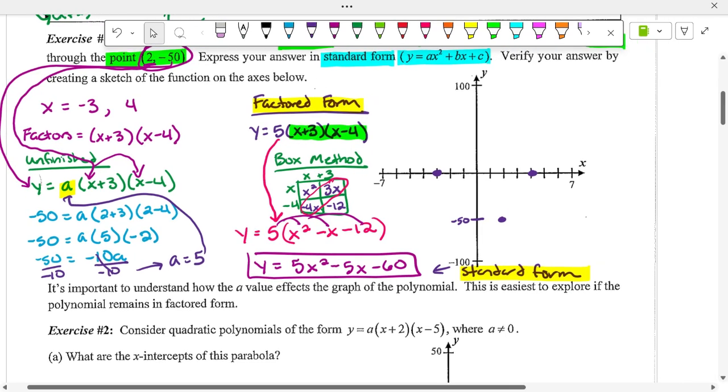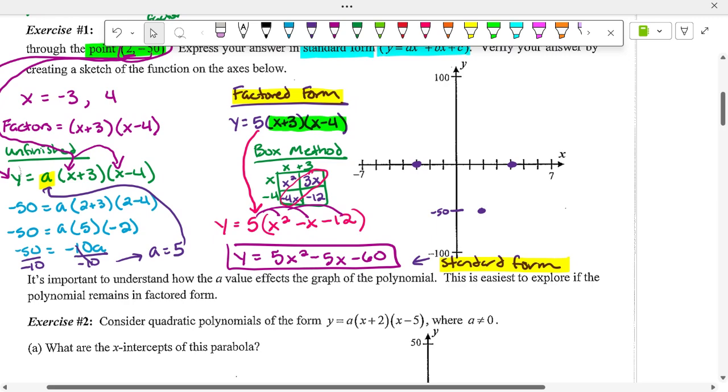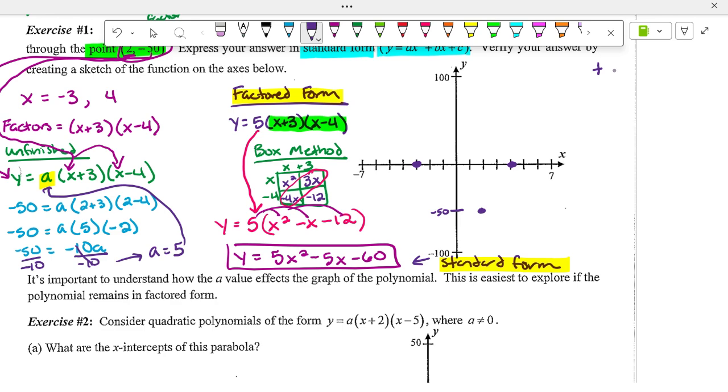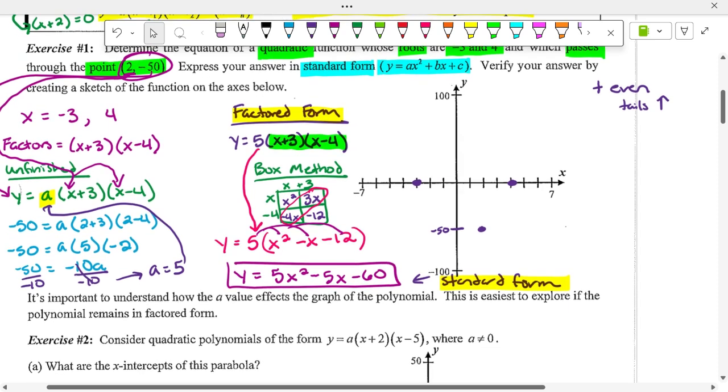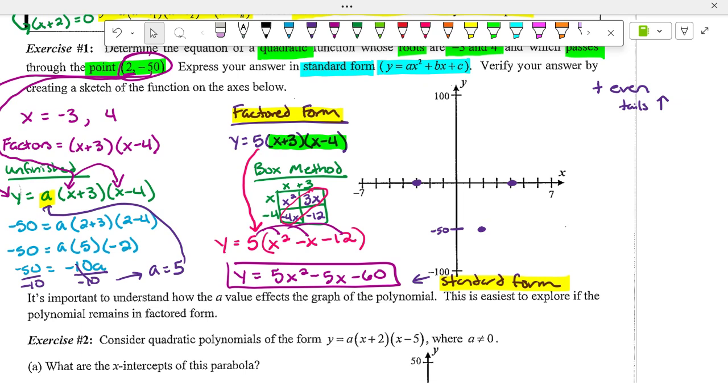So that means in behavior wise, how are my tails going to be facing? If it's a positive even graph, they're both going to be going up. So it's a positive even. So that means tails are going up. Now, then I want to look at my factored form for dance moves of how I'm going through this graph. All right, so based off of my 2 factors, what's the only dance move that I'm going to be doing? Across. So, because there's no exponents next to them, we have to assume that it's 1.